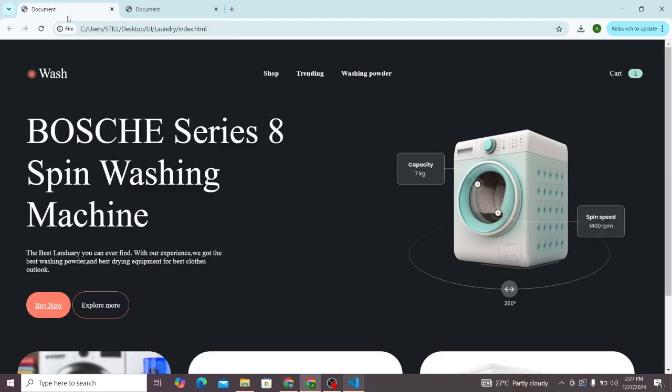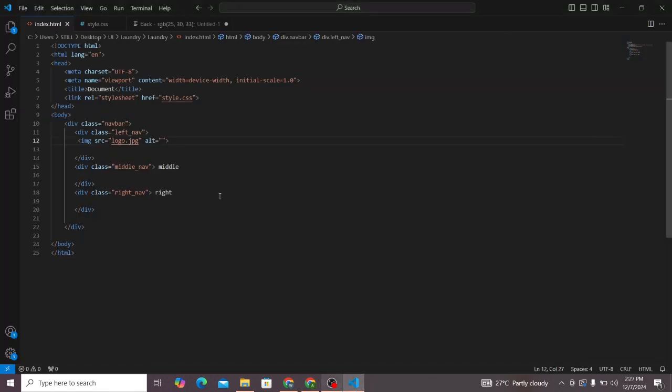And our logo also has a name attached to it, which is Wash. So below the image, let me just add the name, which is Wash. So now let me save it.